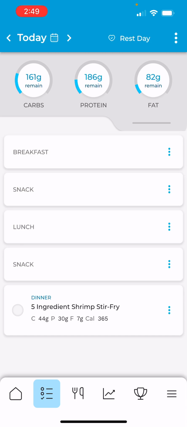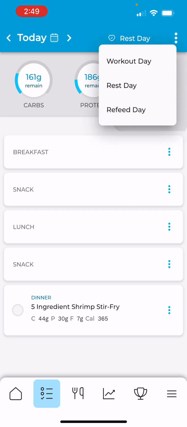So you can see to the right of where today is, you'll see rest day. I'm going to tap on that and you're going to see workout day, rest day, and refeed day. So most of the time you're probably going to stay on workout day if you have an active day, and that's not just a workout, right? That doesn't mean just going to the gym. If you're going for a brisk walk for a mile or more, if you are doing some heavy manual yard work, those are workout days. So don't sell yourself short. If you have a question, ask. More than likely, if you have to ask, it probably is a workout day. So just keep that in mind as you're going.